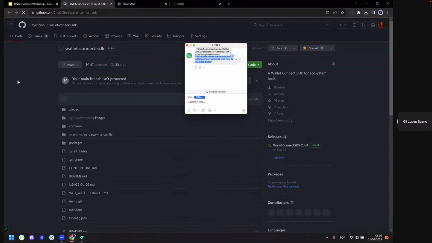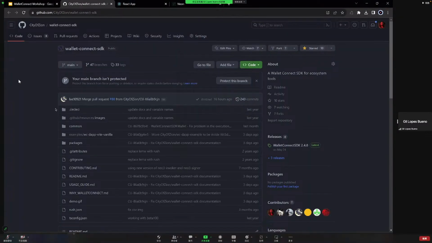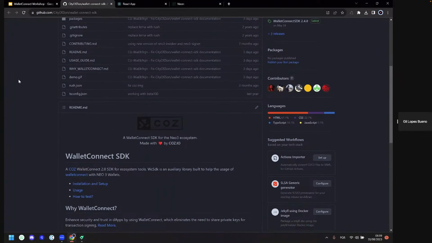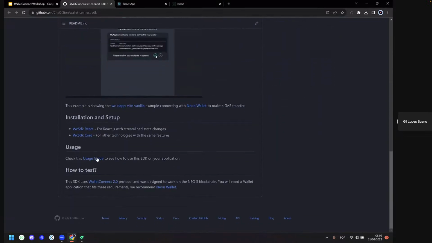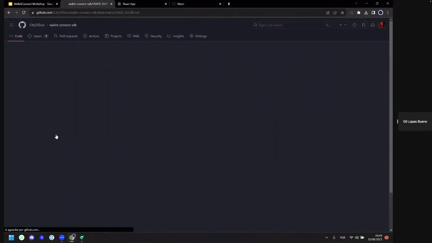So this repository is the Wallet Connect SDK from COZ. It's a library on top of the Wallet Connect library that helps you to set up Wallet Connect for a new environment. So it already has all the methods you're going to use on a new blockchain.